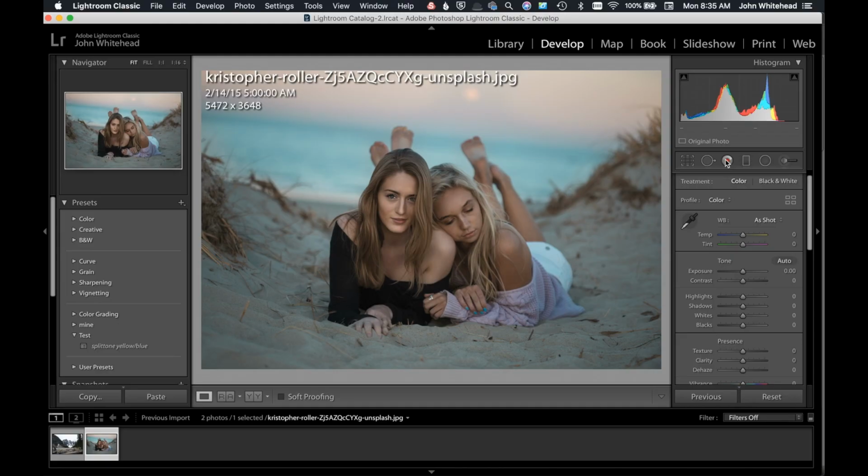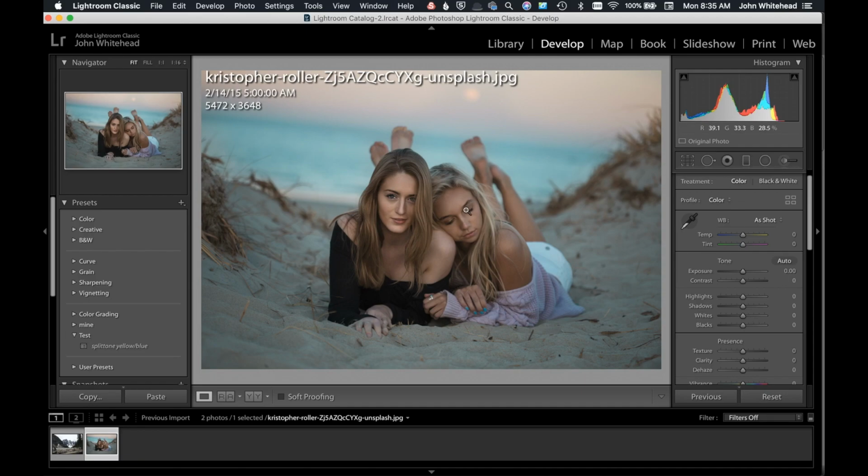Welcome to Lightroom, and today we're going to take a look at how to reset menus over here in the Develop module. It's a little bit convoluted and a little bit difficult. Also, if you work in Adobe Camera Raw, the adjustments or settings are exactly the same because Adobe Camera Raw and the Develop module inside Lightroom Classic are exactly the same.